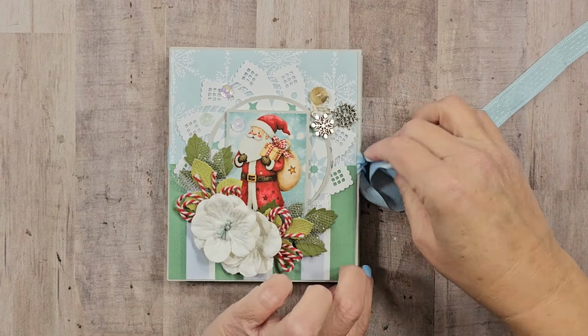We'll have our pattern paper and our tip-ins for this, but now I want to add a second section that will have enough depth to accommodate the pockets and the inserts that we want to add. So I have 2 of these cut to be 6 high by 10 1/4 wide. It's scored at 5 and 5 1/4. That way we'll have enough room inside for all those fun things that we want to add.